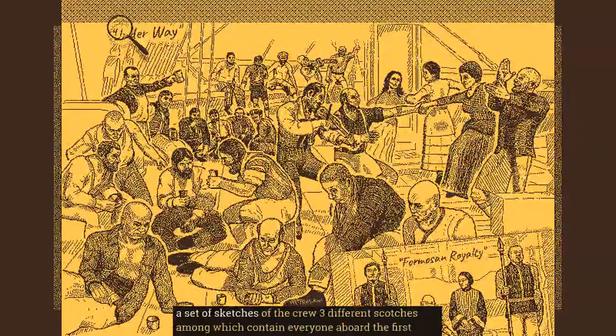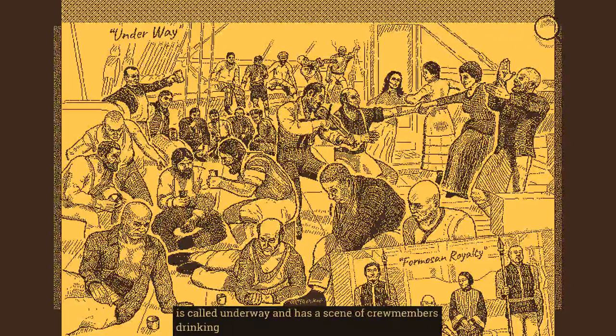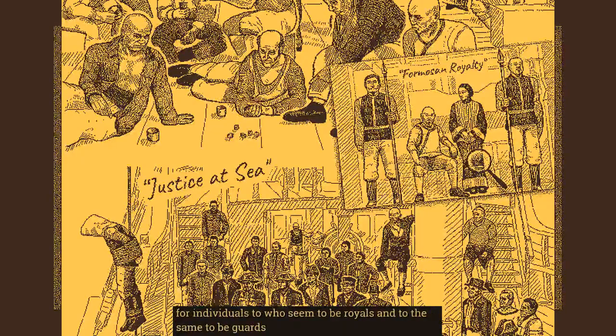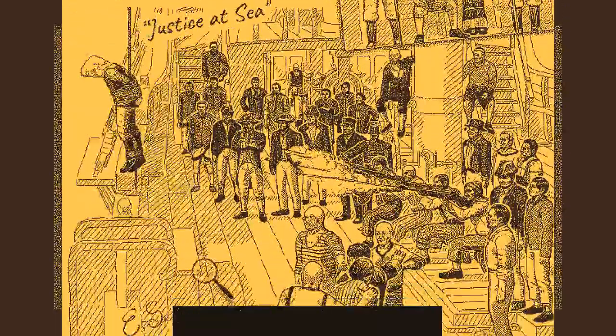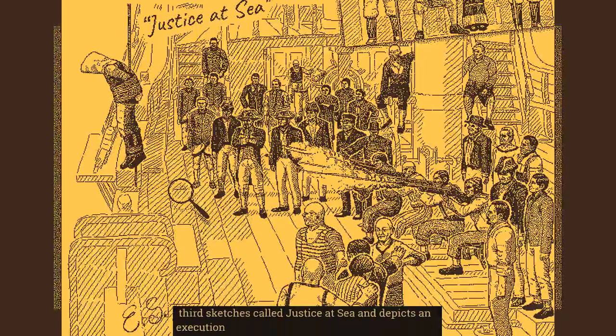The first one is called Underway and has a scene of crew members drinking, playing cards, playing dice, and dancing. We have a scene called Formosan Royalty, which just has 4 individuals, 2 who seem to be royals and 2 who seem to be guards. And the third sketch is called Justice at Sea and depicts an execution by firing squad over the side of the ship.